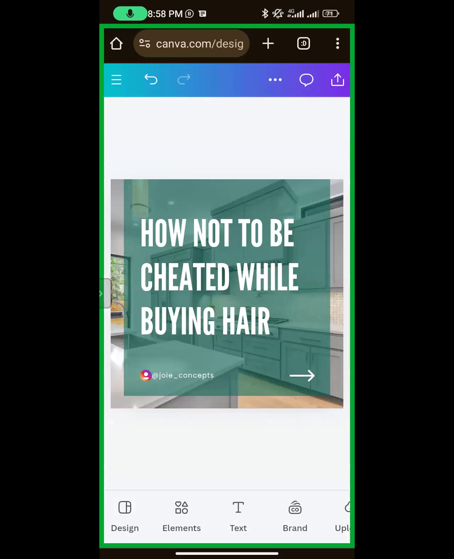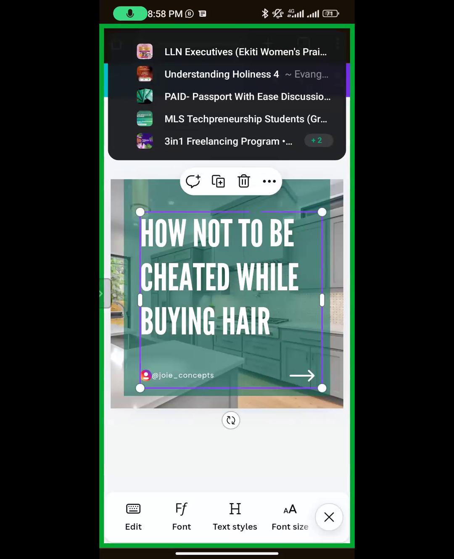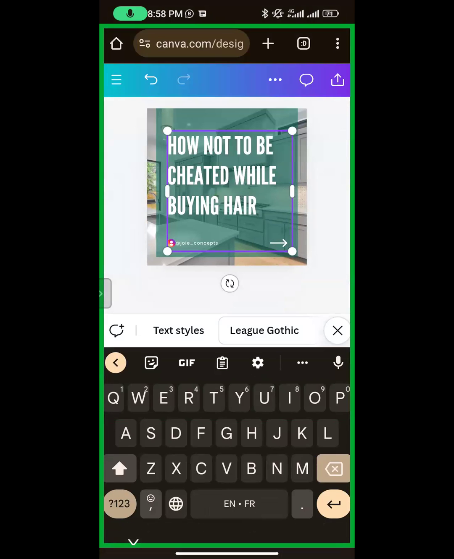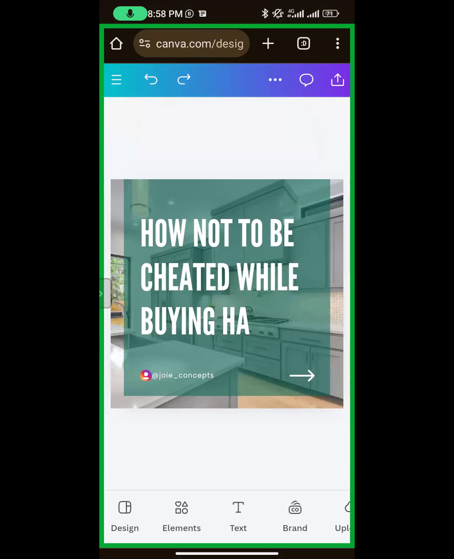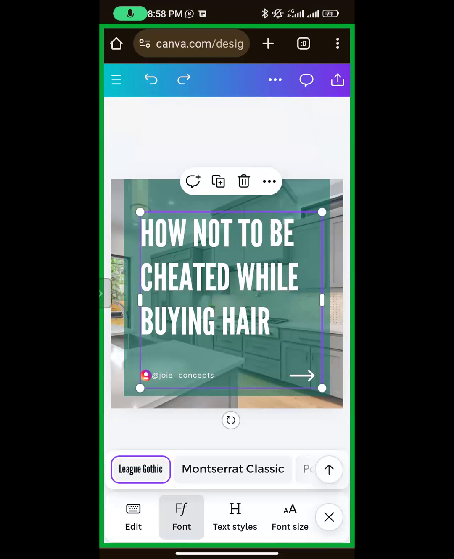Okay. Now, let's assume that you want to change the font of this. You can just click it and come to font. Remember, edit is just to edit whatever is here. So you're editing, you're removing, and the rest. We're not editing this particular text. So you just click on the text and come to font. It's just like Pixellab, but this one has automated fonts. You don't need to install any font.